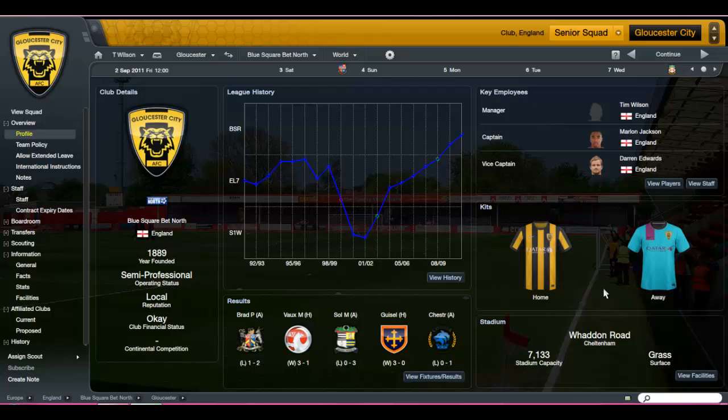Today we're going to be looking at the summer transfers, pre-season fixtures as well as the start of the Blue Square North season. First of all, I've got some new kits because I didn't like the old kits, so I've got some new ones off of FM Base. I can't remember who made them, but I got some new kits which I think look pretty cool.